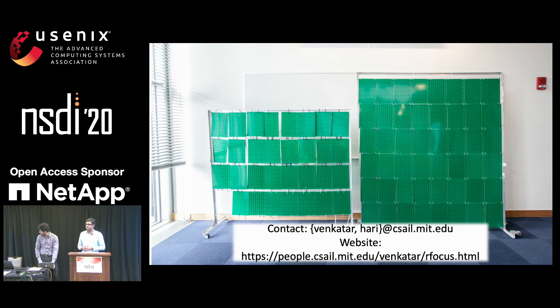Chen Feng from UCSD. How much channel resources does it take for each measurement? As I understand, the more measurements you make, the more accurate your steering, but would that also take up resources used for communication? The communication can happen completely in parallel with the measurements, because a random state in the wall does not change the channel very much — it changes it by less than 1%, which is well into the noise floor. So the way we imagine it working is that an endpoint starts transmitting, the receiver and the controller learns how to improve the channel, and then starts improving it — the endpoint can now reduce its transmit power or get higher throughput. So as far as communication is concerned, it can happen completely in parallel.